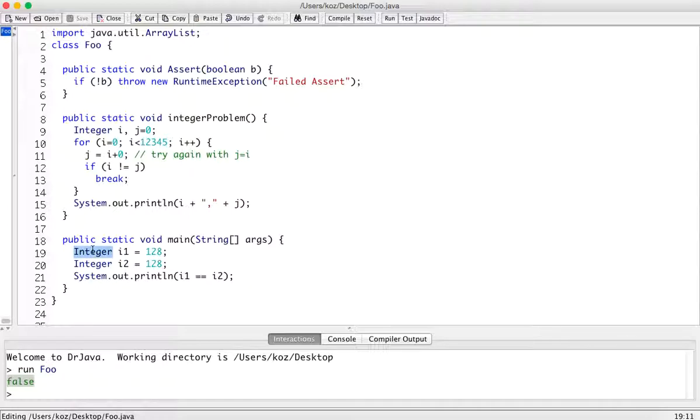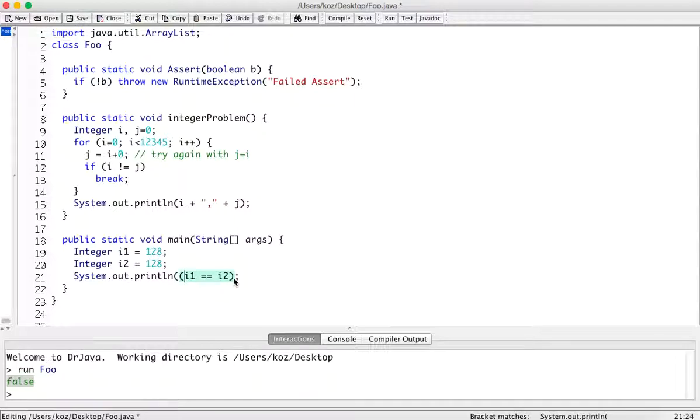Integers are objects, and Java automatically shares a single instance of every Integer from negative 128 to positive 127, because that's the range that can fit into 8 bits. So each time you create an Integer outside that range, and 128 is outside that range, Java creates a new Integer object. Now double equals among ints, not Integers, ints, does exactly what you think it should do. But among Integers, double equals is not testing if they equal the same int value. It's testing if they're the exact same Integer object. In this case, this creates one Integer object, this creates another Integer object. They're different Integer objects, so they are not double equal to each other, which is, to my thinking, tremendously unfortunate.